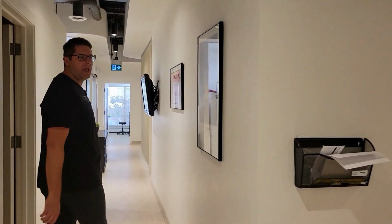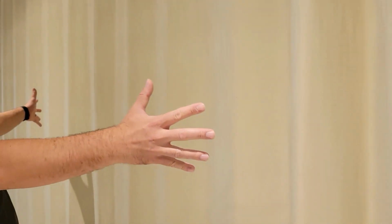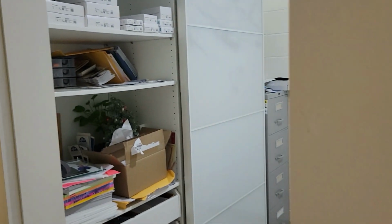we also have a gym area in the clinic, but it's in use right now, and it's behind this curtain. It's an area where we see patients and we show them exercises, and we have some tubing and theraballs and Bosu balls and some weights. Very nice. And we also have a couple of offices that we have meetings in, and our clinic manager, Sarah, has an office as well.